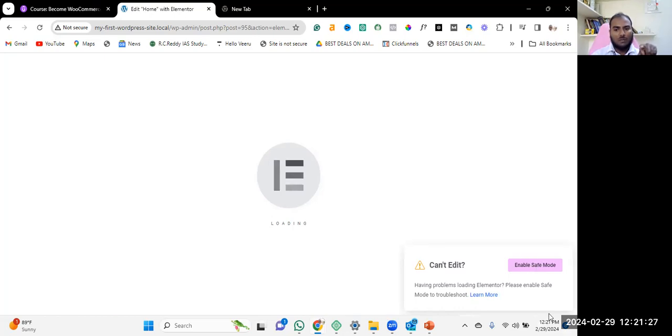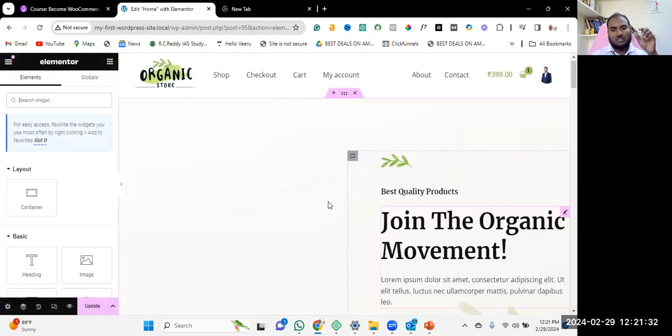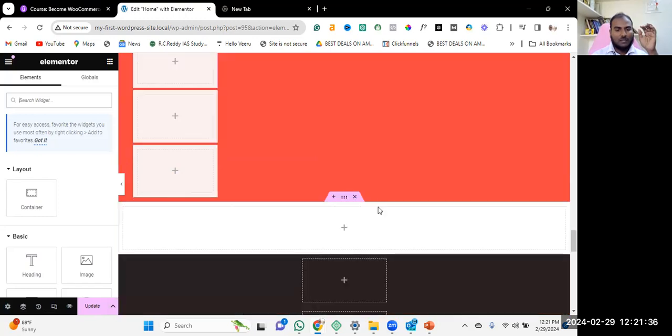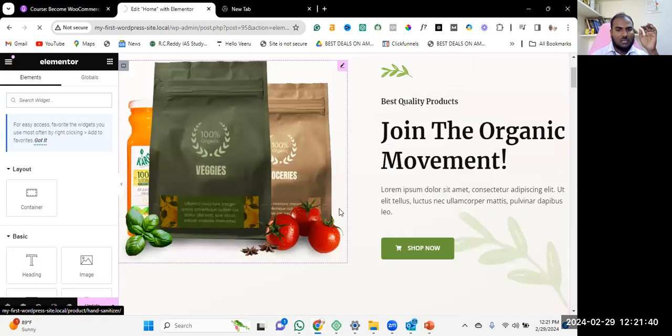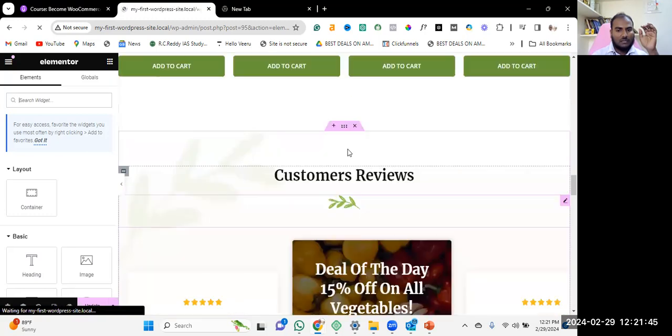Okay, click this option, enable the safe mode. Then your Elementor function will start working. You just go back here. So see here, this is the primary session editor, parent editor. Please wait for a while. It's still loading.